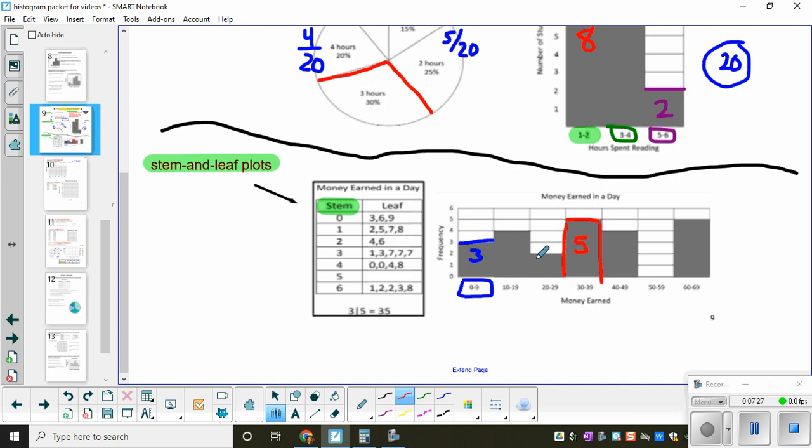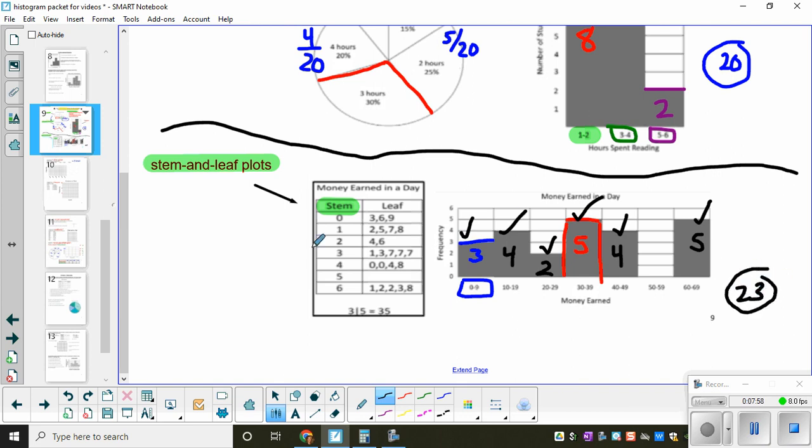So if you take the heights of each of these and add them up, so we take this 3, we've got a 4 here. We've got a 2 for this one. The frequency here, the height is a 4. And for this category, it'd be a 5. If we add all these up, I've got 5, 10. Then I'm going to do 4 and 4 is 8. So I'm going to get that 8 plus 2. That's right there. That's another 10. So far 20. And then this would be 23. So we've got 23 numbers total in our data set.